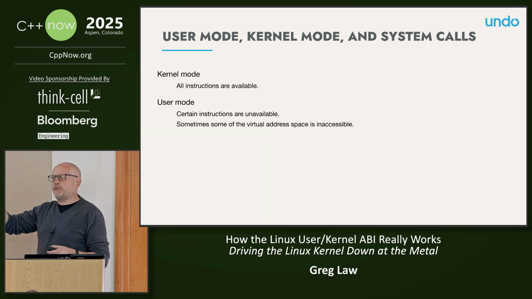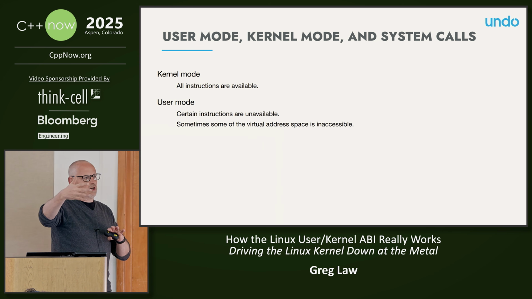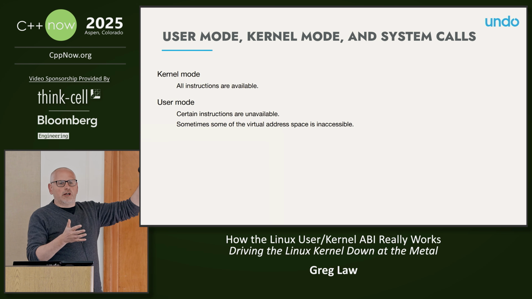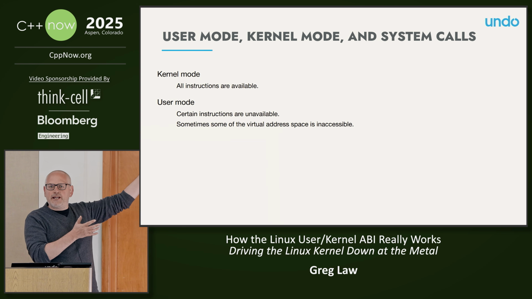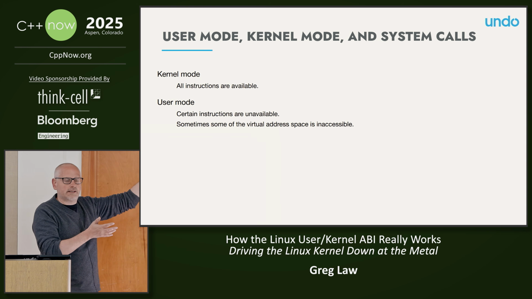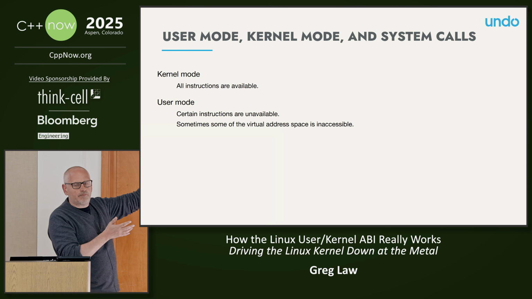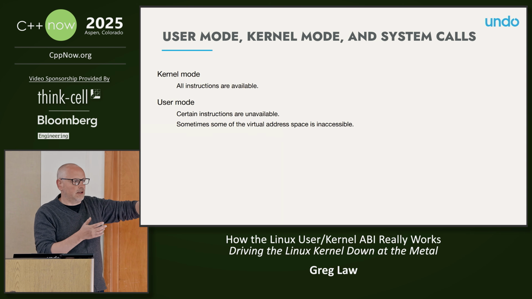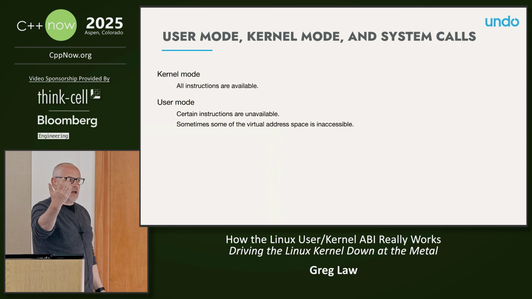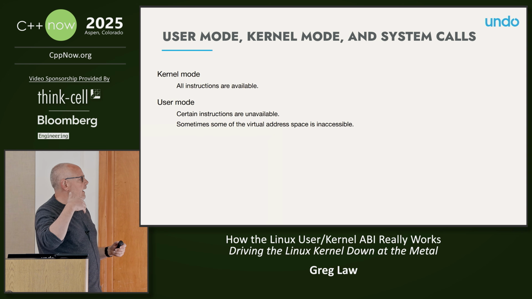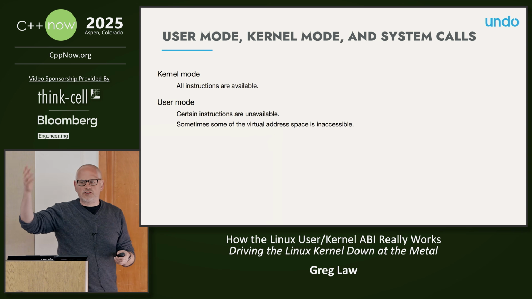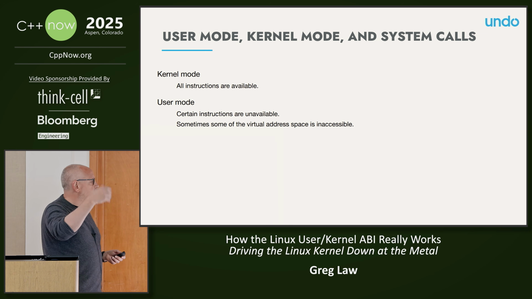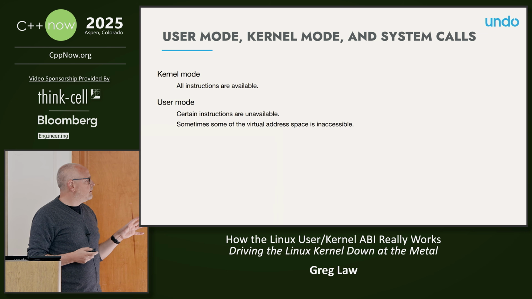It used to be that when a user mode application called into the kernel, it would run in the same address space as the user mode application. The kernel could access a bunch of extra pages because they were marked with the ring 0 accessible bit. That changed a few years ago with the workarounds for Spectre and Meltdown. So now when you call into the kernel, it will put in place a whole new address space. So really the only difference now is that there are just some instructions that are not available in user mode. And it's a little bit slower, but they had to do it for security reasons.